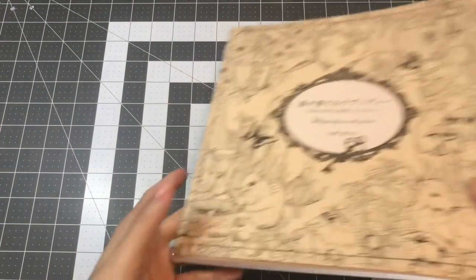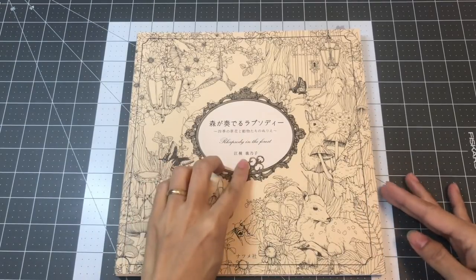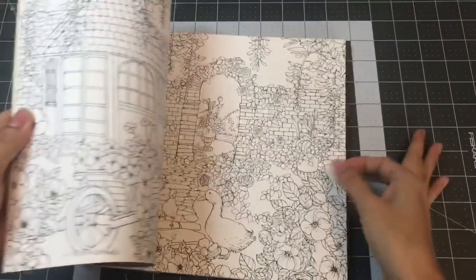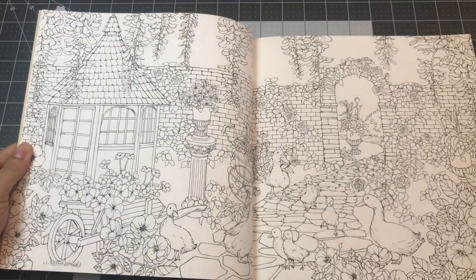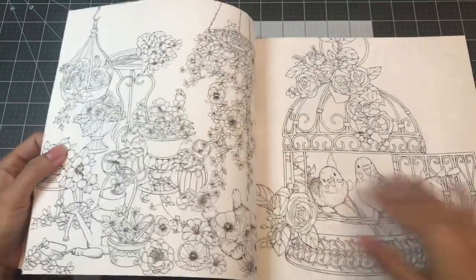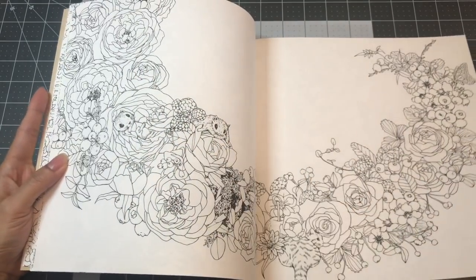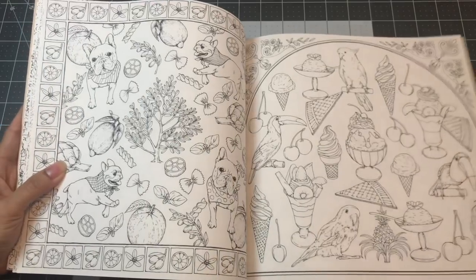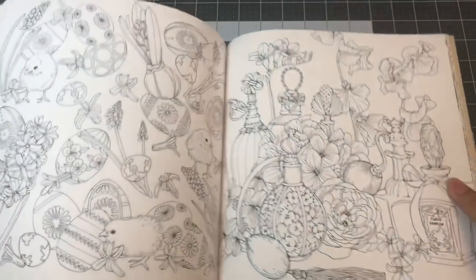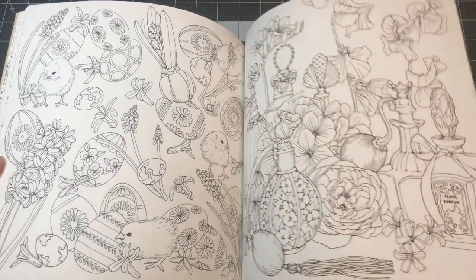The next book is quite popular in the coloring community. This one is called Rhapsody in the Forest. It is illustrated by Kanoko Egusa, and really beautiful illustrations. You'll find the illustrations have realistic animals and then whimsical ones where you'd find them wearing clothes, and I guess that's what you call them, whimsical, right? So a lot of beautiful colorings can be found from this book on Instagram, or people doing color alongs from this book on YouTube.